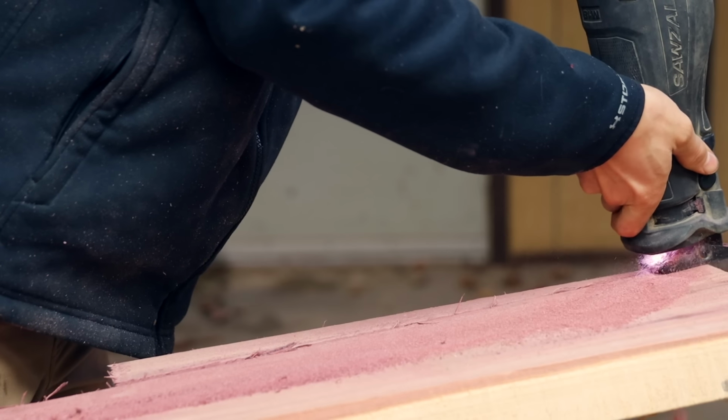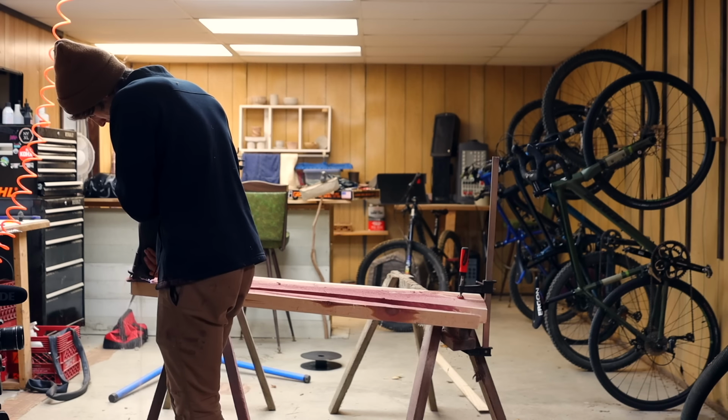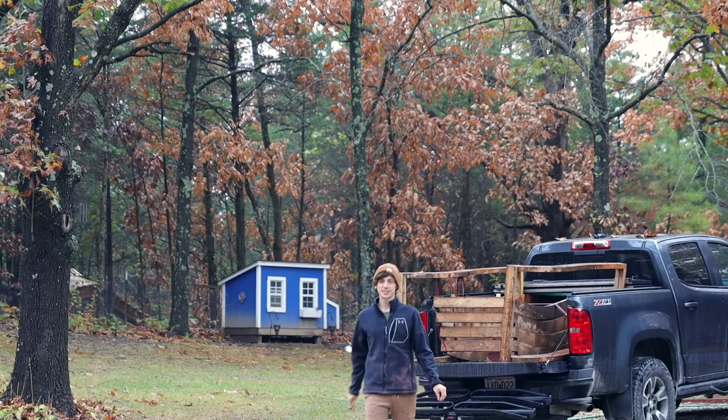Now, normally I would do a bunch of math to find the perfect radius and all that, but when it comes to tiny kickers like this, all that stuff doesn't matter too much. Cool. Let's get these to the park.